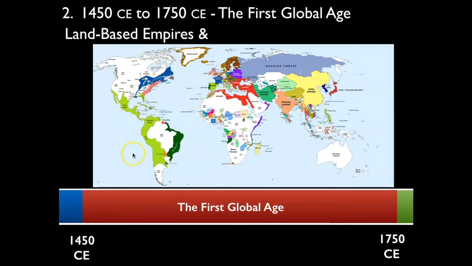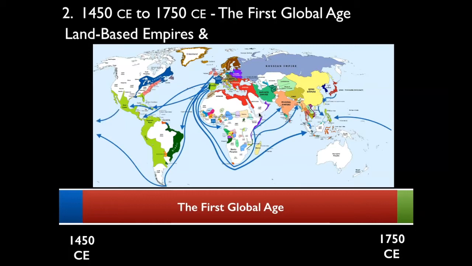They are going to establish maritime empires over here in the Americas. First the Spanish, the Portuguese, and then later the British and French, and also major maritime empires across the Indian Ocean region with Portuguese, and then later the Dutch and other groups taking colonies across the Indian Ocean region. And this is going to lead to a flourishing of global trade. We're going to see different products exchanged like sugar and furs and tobacco and cotton and silver.